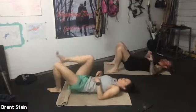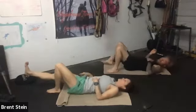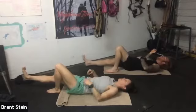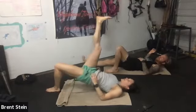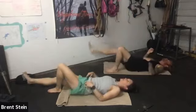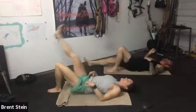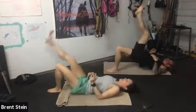So starting with the left foot flat and the right leg straight out. We've done these before. We're going to do 2 things on one side and then 2 things on another. When you push through the left leg, also raise the right leg up. When you drop the hips, drop the leg. So the leg and hips go up at the same time. Leg and hips go down at the same time. 10 of these, not a super high number because we have 2 things.